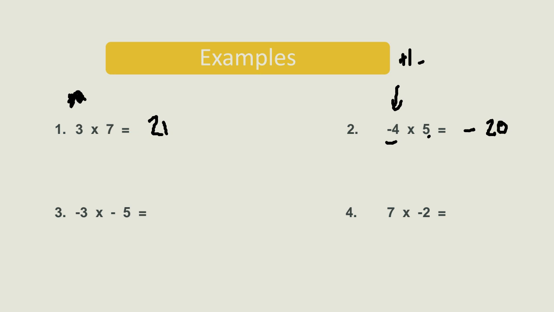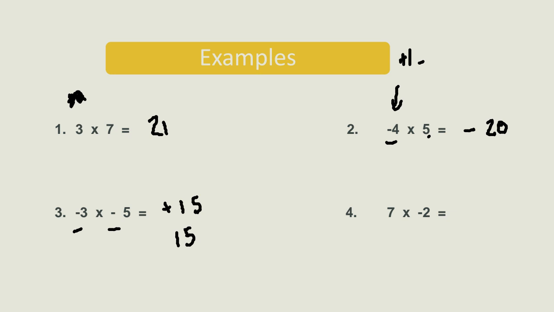In question 3, I have two of the same signs, both are negative. So I have a negative 3 times negative 5. Because they're the same sign, my overall answer will be a positive. But we know that we don't have to write the positive sign, though if we do, it's not wrong. So we get a positive 15, but we could have just written it as 15. Writing the positive sign does not make it wrong. It's just how we tend to write it in math, is we don't write the sign unless it's a negative.